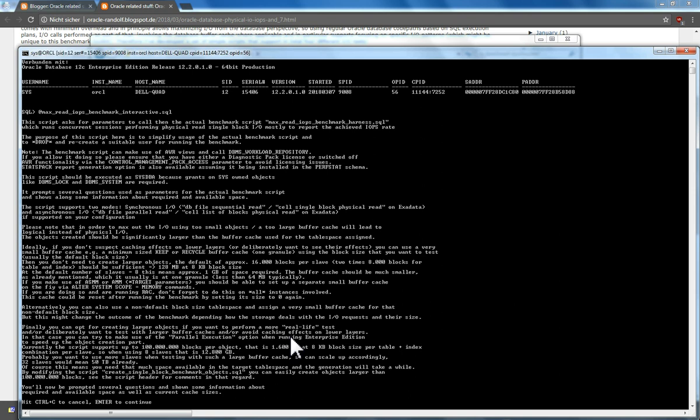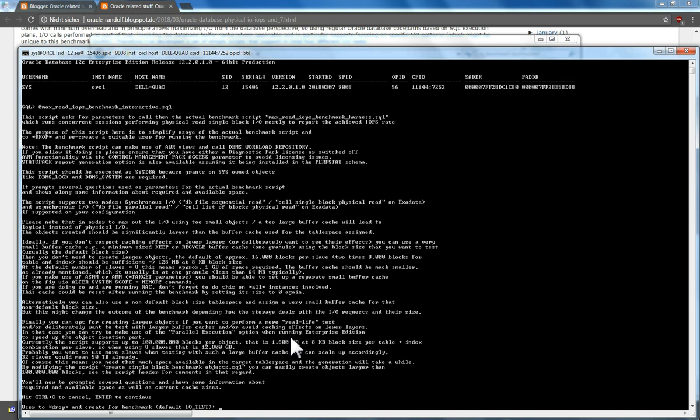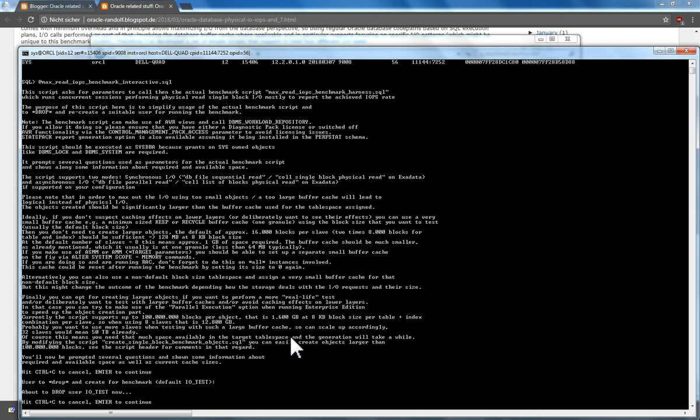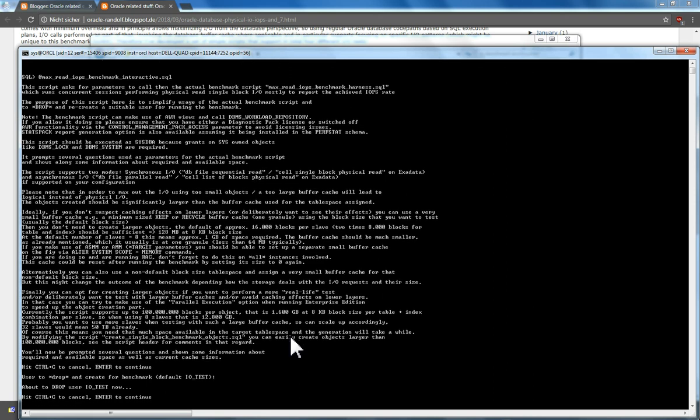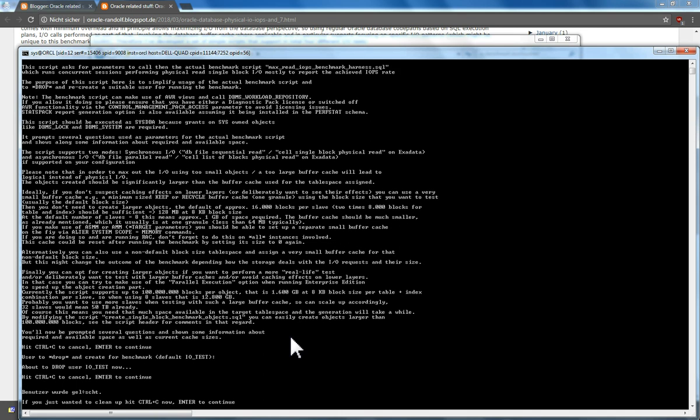So the first thing that you will do here in this interactive part is specifying the user to drop and recreate. You have to be careful at this stage, because the script will drop the user that you have specified. If you wanted to clean up, you would be done here and could stop the script by just hitting Ctrl+C.